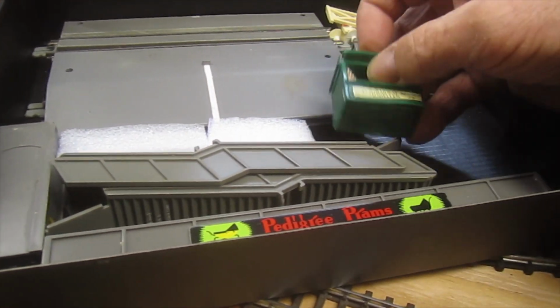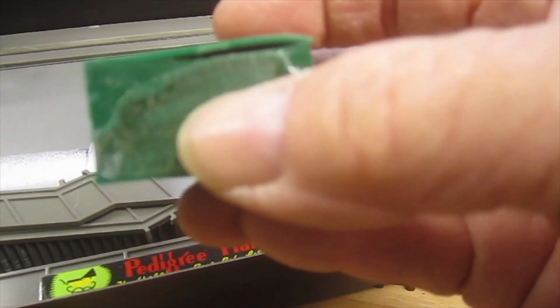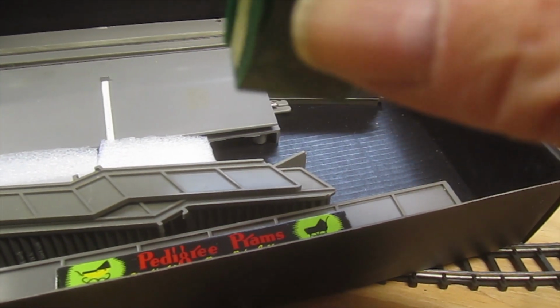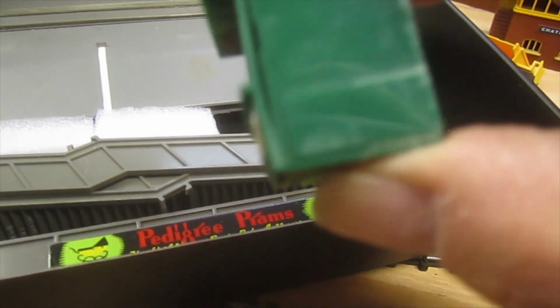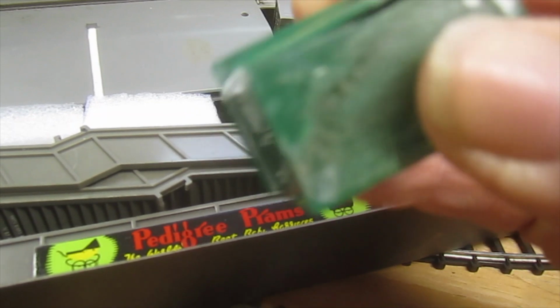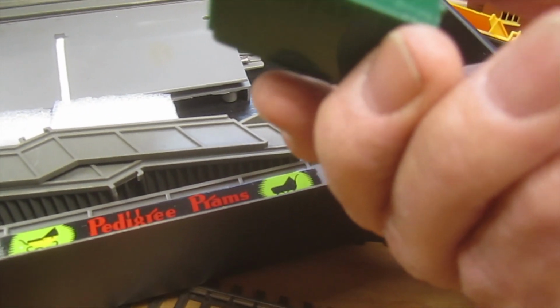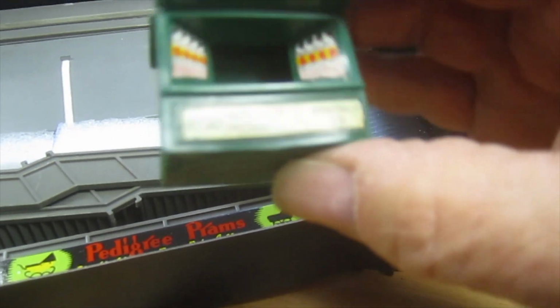And something which I think is very precious. This has been glued to a platform or something, but it seems like an acetate plastic, and it has warped a little bit. You can see some warpage in there, but it's in pretty good shape for what it is. I don't have a number off that, or do I? Oh yeah, there it is. It's on the back, not on the bottom. R69 Triang, made in England.